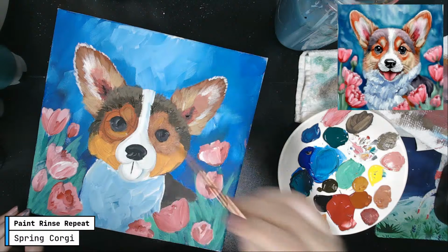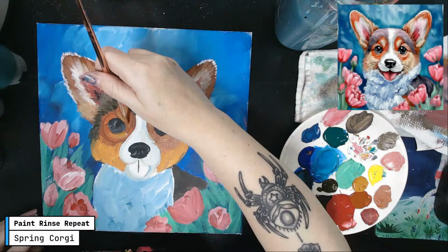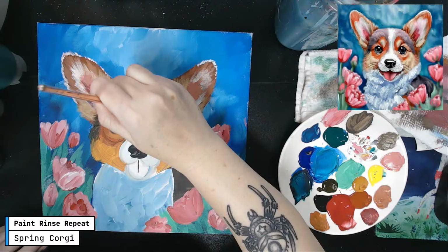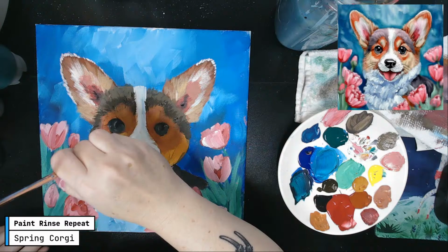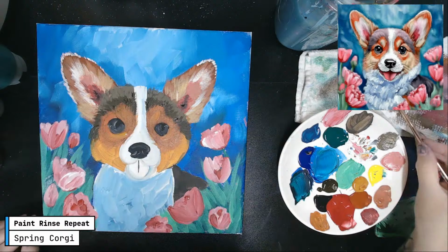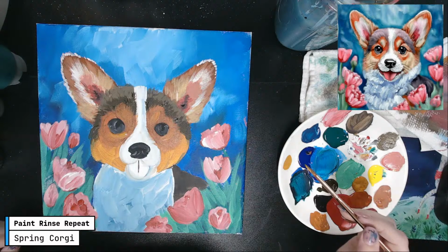Anywhere sections are touching, I'm gonna let that fur kind of overlap a little bit. That's gonna give continuity between the fur. All right, now a little raw sienna, a little raw umber, and a little white.